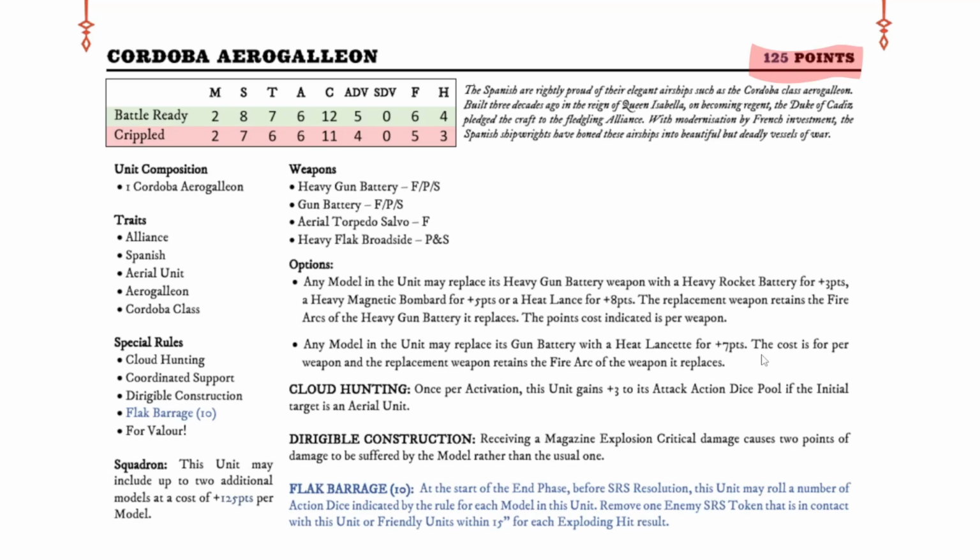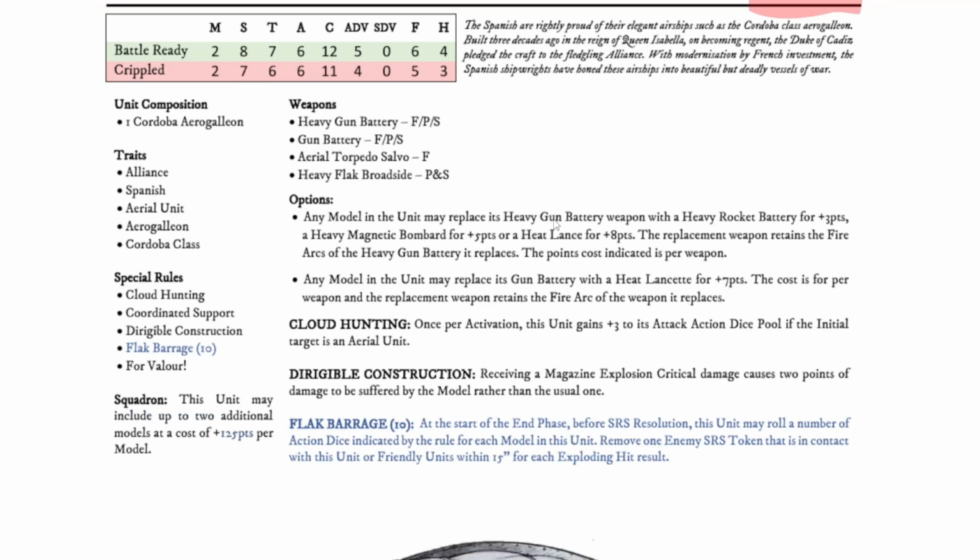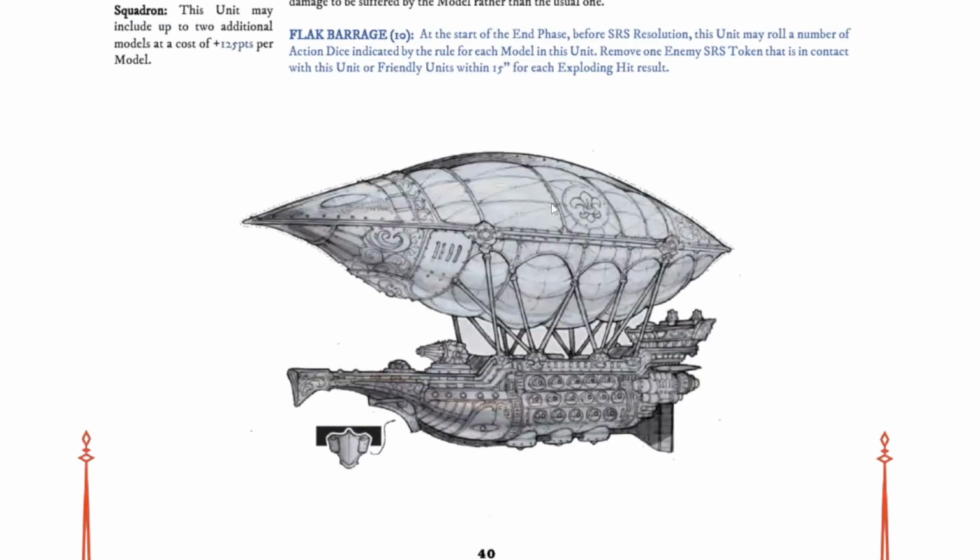So again, this is a preview one, but yeah, I can see a unit of 3 Aerogalleons just completely ruining your opponent's day if he wants to play with a lot of SRS in his list. It's not that fragile, it's actually quite durable for a dirigible construction. It gets cloud hunting as well if it wants to shoot at aerial targets. So yeah, it looks like a very strong entry, and with Flak Barrage 10, maybe a bit too strong. Well, we'll see. This is bound to change, I think.